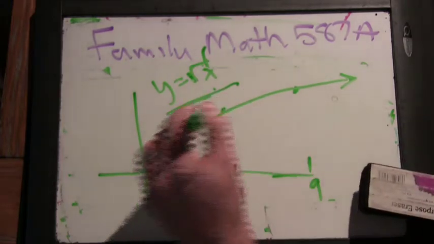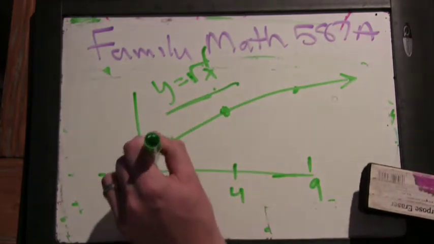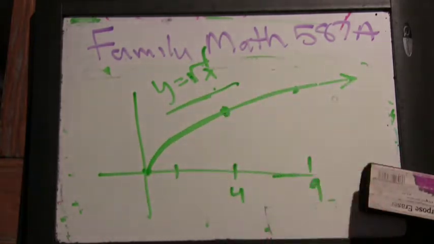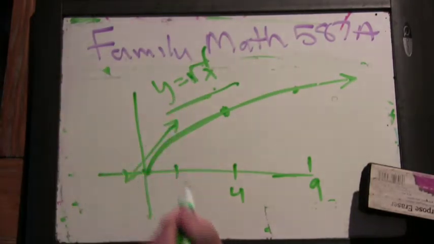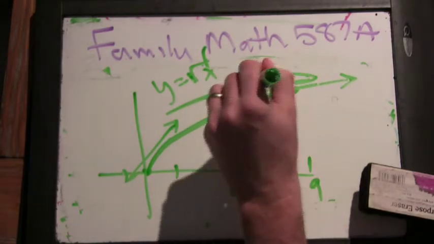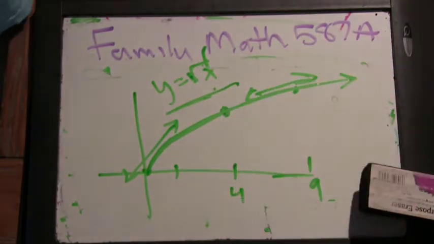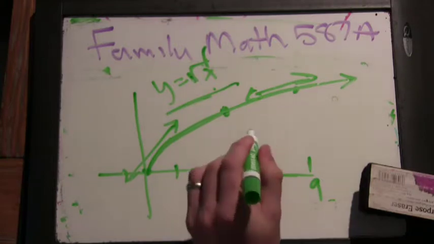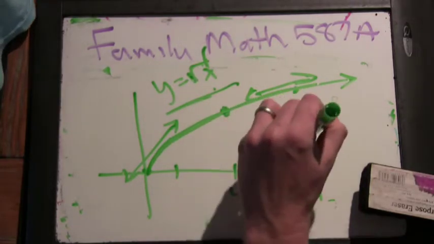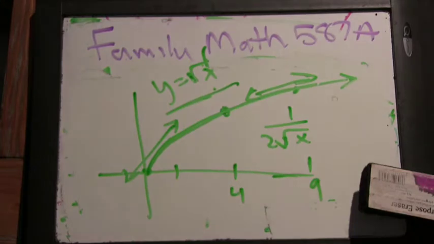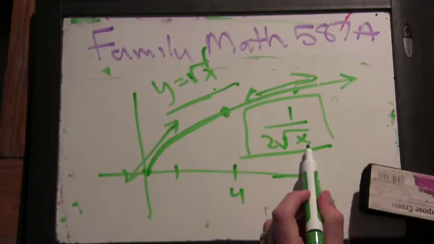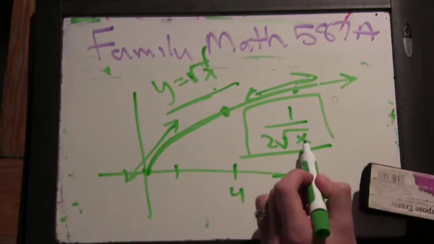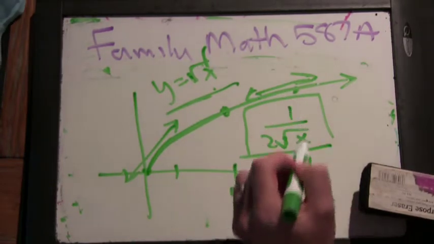Now what do you see in the slope of this graph as x gets large? Well, it's positive, but it's kind of leveling out. It starts out pretty steep and then flattens out, going to 0. Our derivative was 1 over 2 square root of x, right, 1/2 x to the minus 1/2. That makes sense. As x gets large, like x is 100, square root of x is 10. So we get 1/20th.